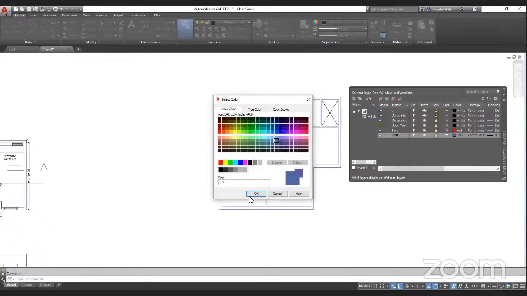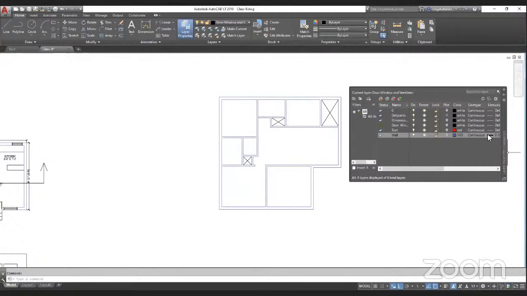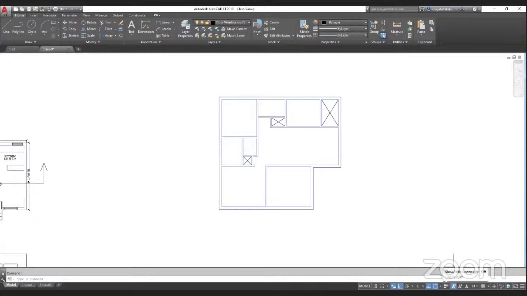Okay, so let's go with this color 163. Okay, 163 is over here. Then next is the line weight. So I'll go and, okay, let me just close this simply and I'll go and activate the line weight command. So now I can see the proper line weight also. Okay, so let me turn this off because currently it is not necessary.